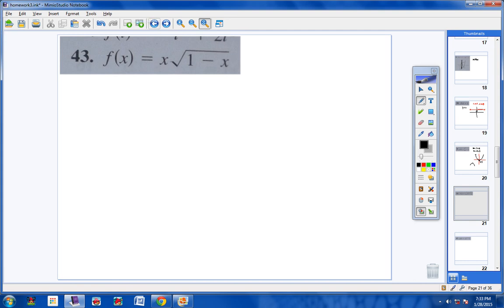Again, students, when you're allowed to use technology, use it like crazy. So I'm grabbing my grapher. I'm going to clear that equation out. I'm going to hit x, and then second square root, and then 1 minus x, and then close the parentheses and hit graph. And let's see what we're getting here, students. Looks like we're getting kind of a graph that looks like this. Now learn to read your grapher, okay? It looks like it's something like this.